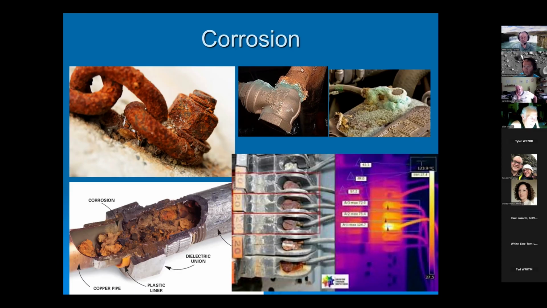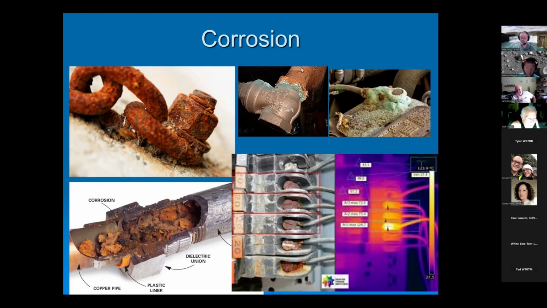Over on the right side, we have a breaker panel. This is a breaker panel that's been oxidized, probably by salt water or something like that. In other words, just the salt in the air can cause things to oxidize like that. Well, what happens when it oxidizes? To the right of that breaker panel, you have a thermal imaging of it, and you can see those breakers are losing heat.